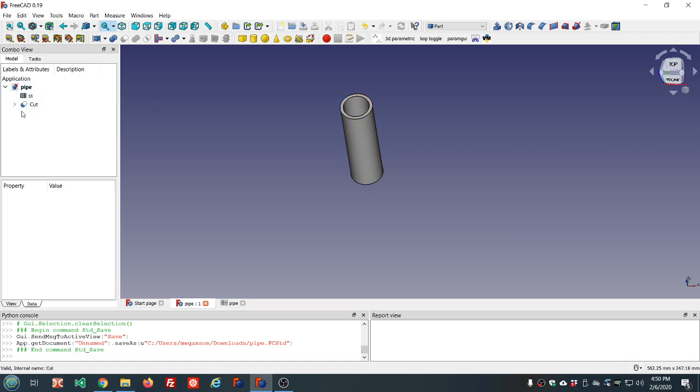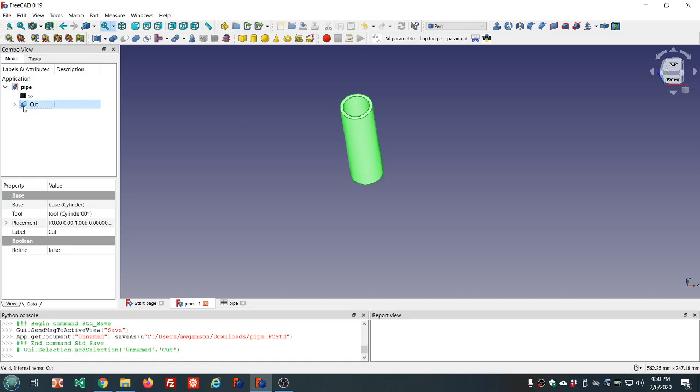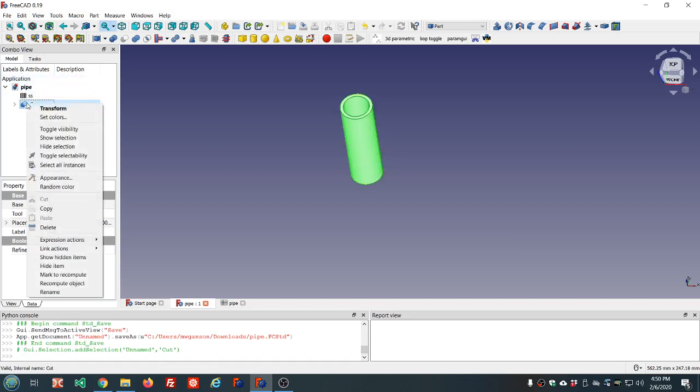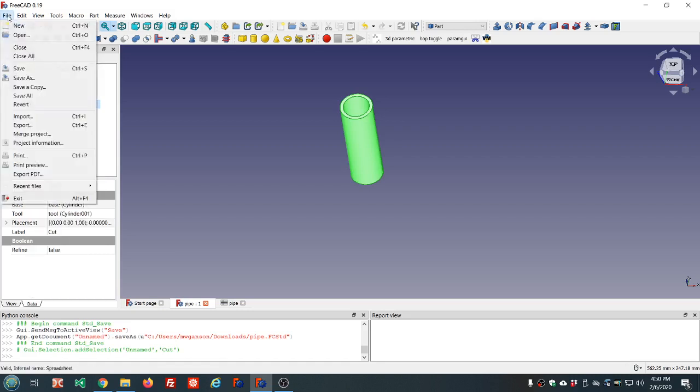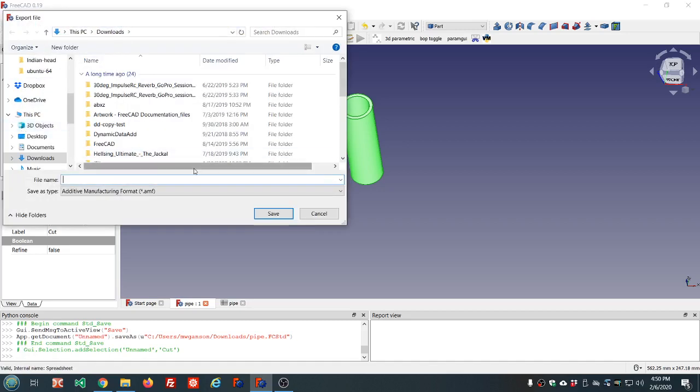Now we can export the cut as an STL file, import it into, I'm not going to go into that, but go to the file menu, export. Sometimes I use the additive manufacturing format.